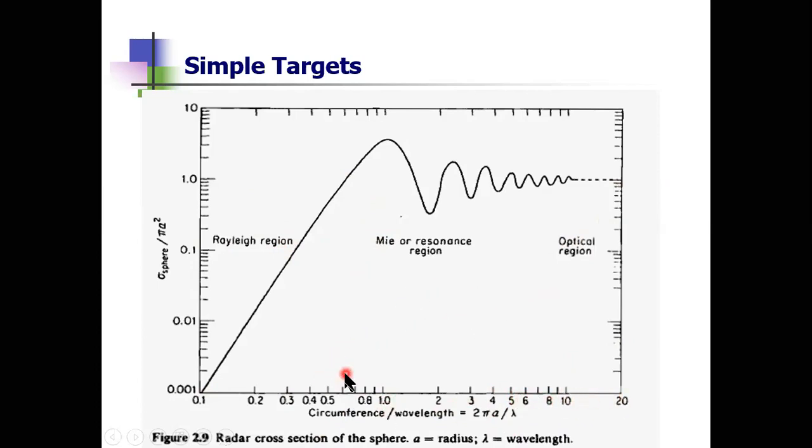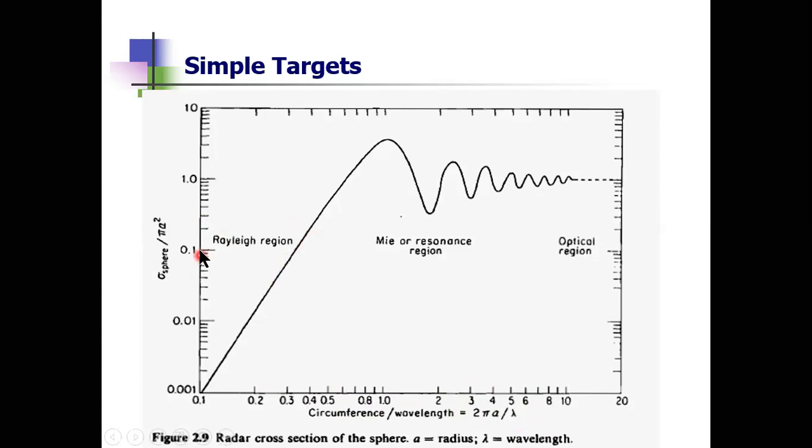Now, what does this mean? Radar cross section depends on the characteristic dimensions of the object compared to lambda. So when lambda is very large compared to the object's dimensions, right? You can see this: this corresponds to the object's dimensions, and this is the wavelength. If lambda is very large, what will happen? This whole thing becomes small, that means this side. Right? So when lambda is very large compared to the object dimensions, scattering is said to be in the Rayleigh region.